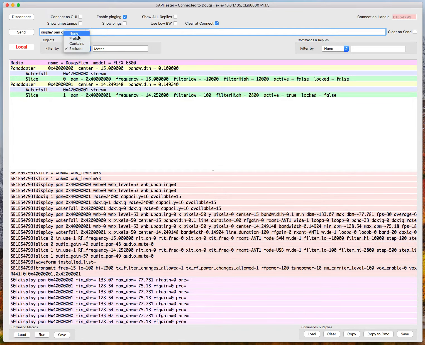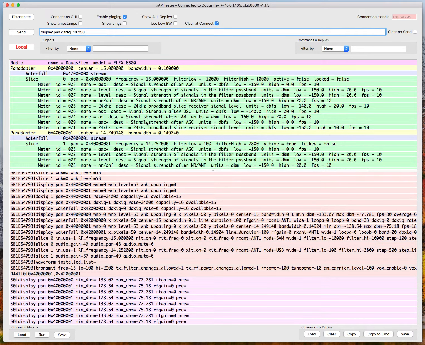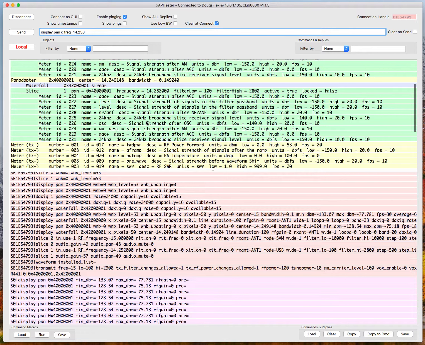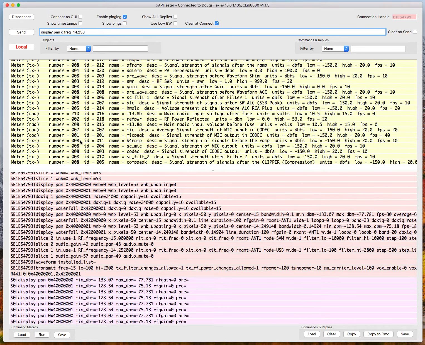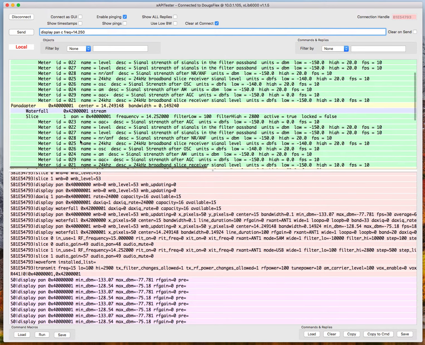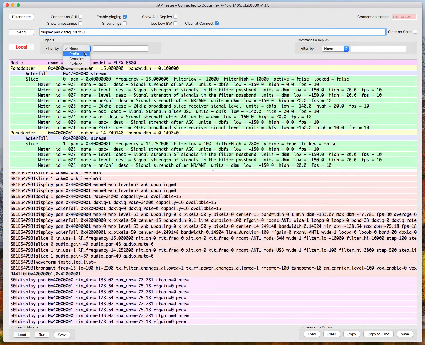And if I again turn off my don't show me meters, you can see that there are a number of meters related to the slice, and then all these meters that are more generic in nature. So I'm going to put my exclude back on here, to make this simpler.